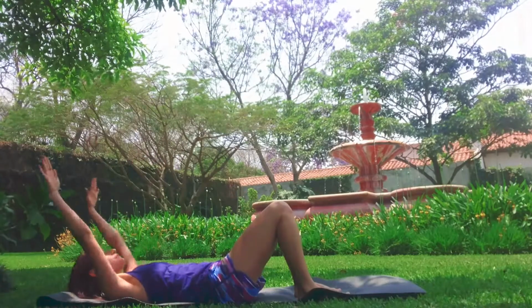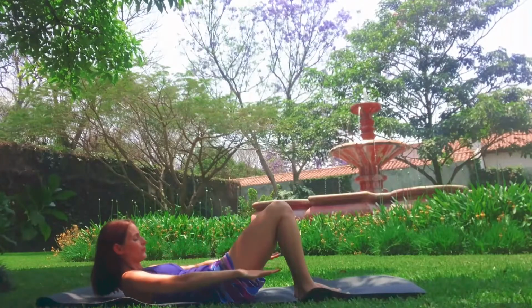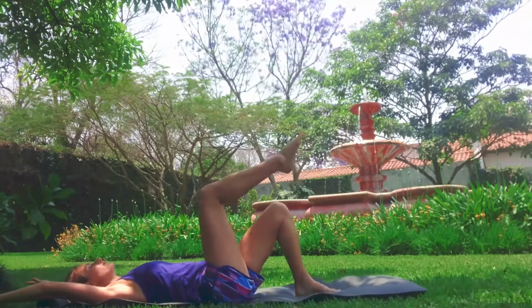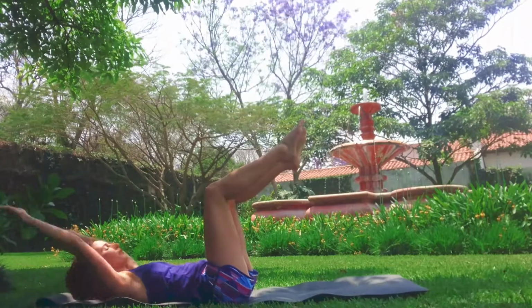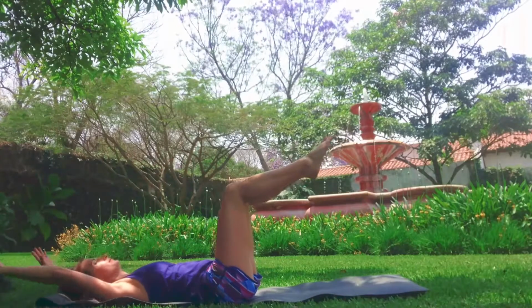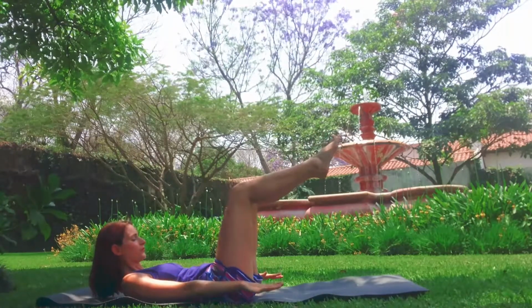Breathing in, lengthening the arms back behind the head. Breathing out to lift the head, gaze to the belly button. Breathe in, release back. Level 2, those legs come up into tabletop, knees just above those hips. Breathing in to reach the arms back. Breathing out, contract that core, pull that belly button in.